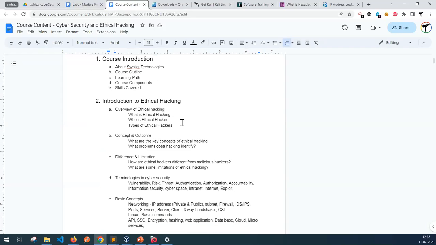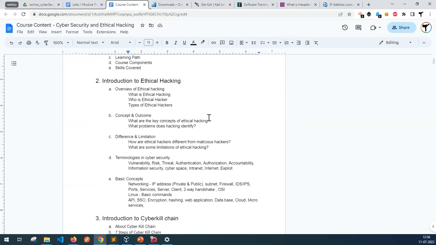The second module is Introduction to Ethical Hacking. Before we discuss further, always make sure, guys, that whatever course content we are going through or learning here is only for educational purposes. This is not meant for your personal interest to go and hack traffic lights, satellites, or windmills. That is not the intention or purpose of why we are learning this course. This is only for educational purposes and for your career and enterprise job orientation.